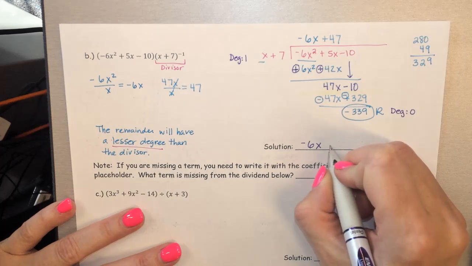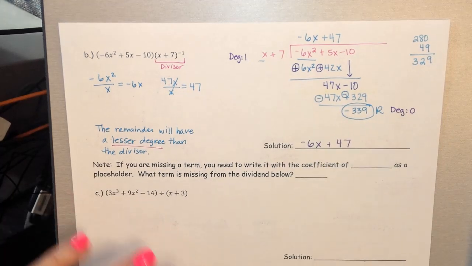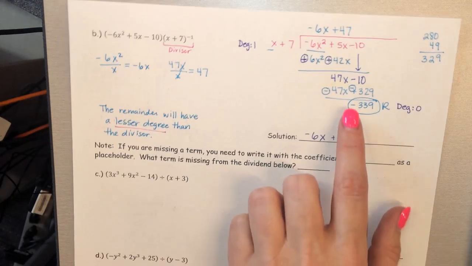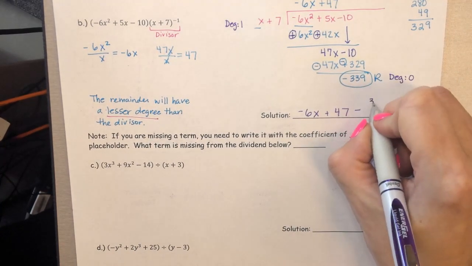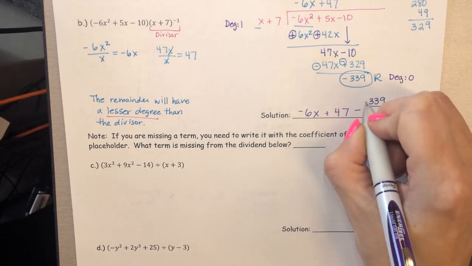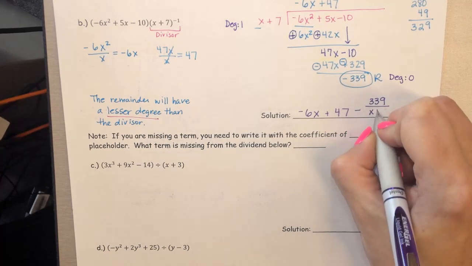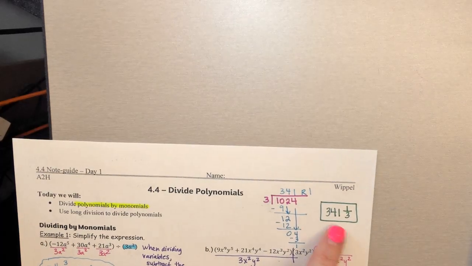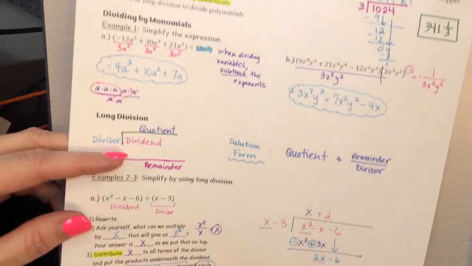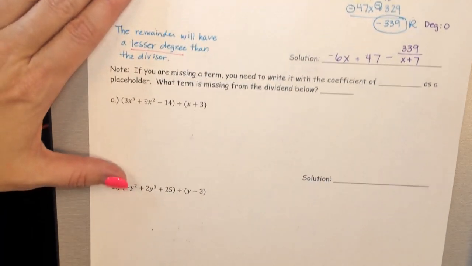So your solution is the quotient, and normally it's plus, but do you see how our remainder is a negative? So we can put minus. Okay, you can also put plus the negative there. I'm not going to mark that wrong, so don't stress about that. Okay, and then it's going to go over your divisor there. That's your form. It's actually the same with this. 1 over 3, right? 1 over your divisor. Okay, so here, remainder over your divisor.